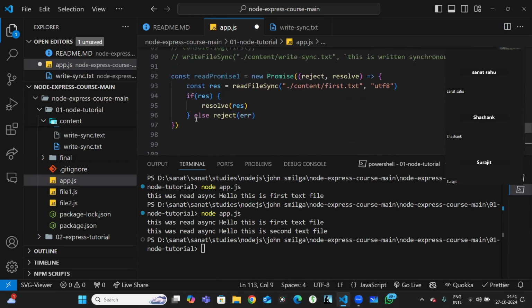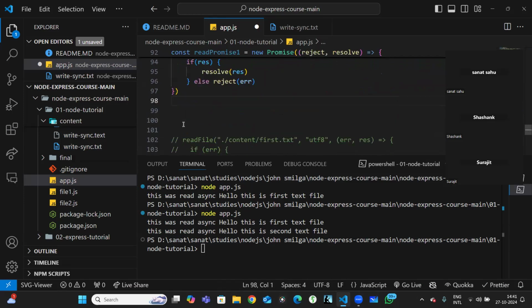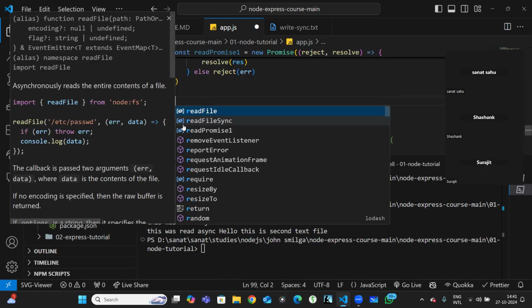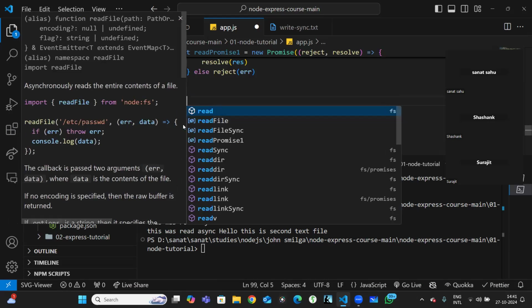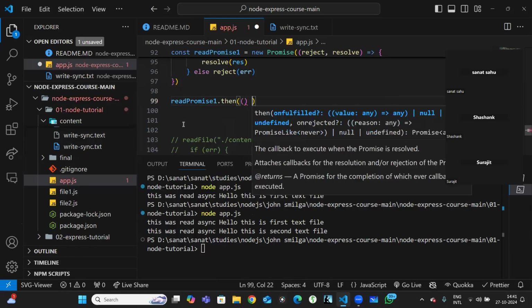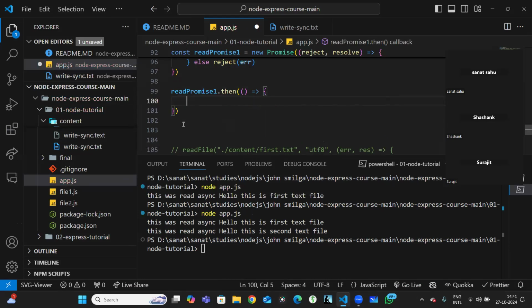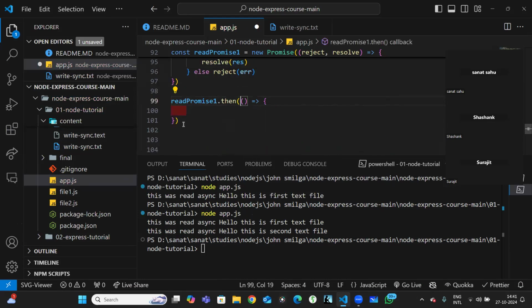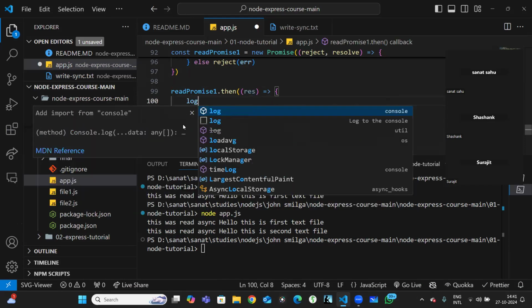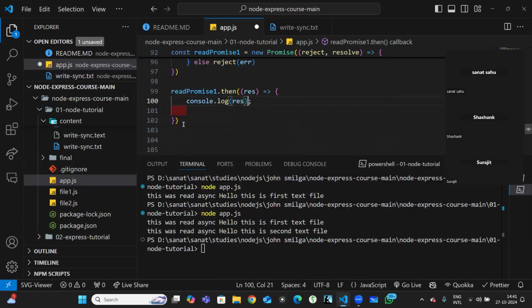Let's see if this is working or not, which means that we have to call this one dot then, and here I have to log the response.